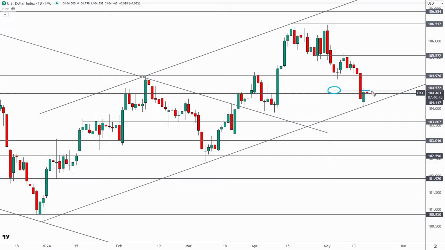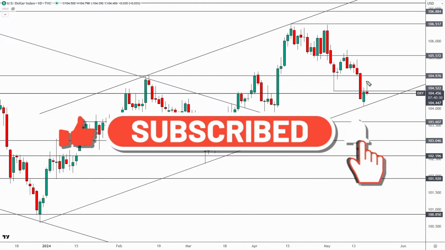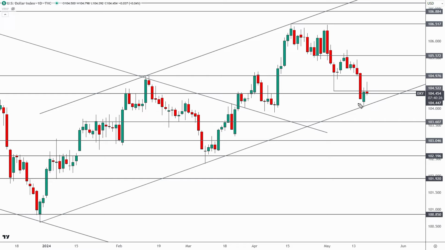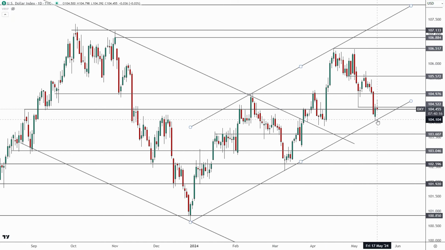And another thing too, notice this big red candle right here. This upper wick so far today is just filling in the imbalance from that candle. So on the one hand, we do have daily resistance up here at 104.52. We've also got that imbalance from this big red candle. Now, for the DXY, I'm a swing trader on the higher time frames, so everything that happens intraday here, I really don't care about. Because if I'm getting bearish on the dollar, it means I'm getting bearish right here into 104 support. And that makes no sense to me.